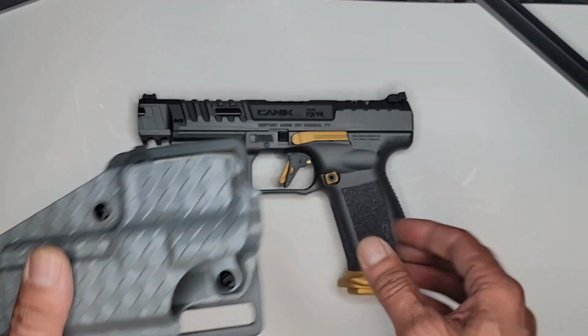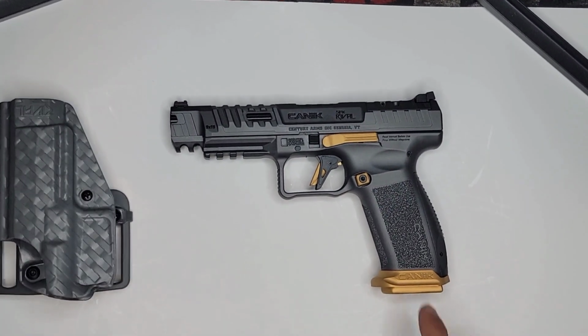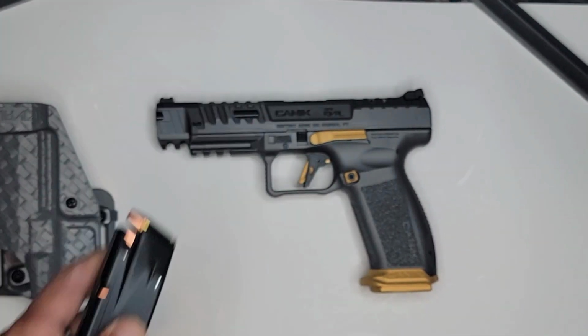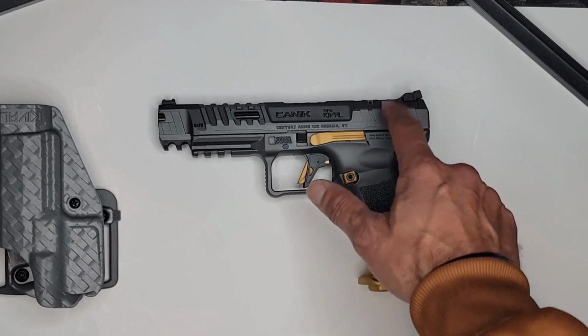It comes with this holster. It's not the best holster, but it's okay for now. Comes with two 18-round magazines. Here's the other one. This one is loaded, but 18-round magazines. And comes with a whole bunch of goodies, back plates and all kinds of stuff like that. So not back plates, but optic plates.